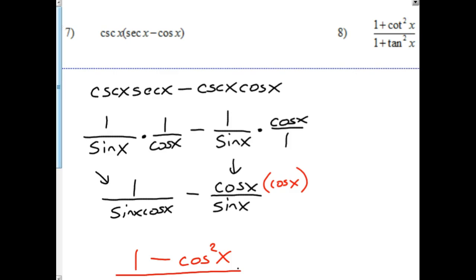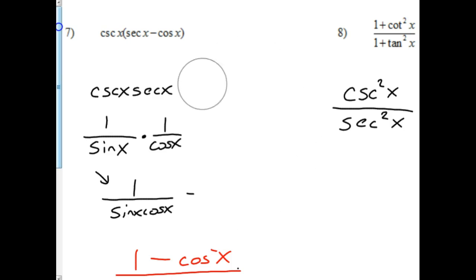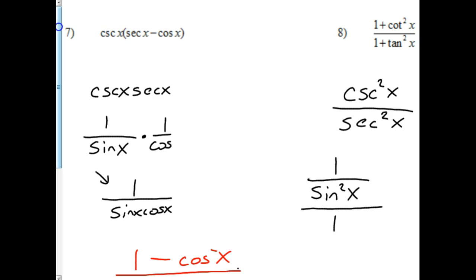1 plus cotangent squared x actually equals cosecant squared x, right? And then 1 plus tangent squared x is the same thing as secant squared x. Okay? Alright, right whenever I got it in this format, it's going to be much easier to actually simplify. Because all I need to do is go back to Old Faithful and switch everything to sine and cosine. So this would be 1 over sine squared x divided by 1 over cosine squared x, right?